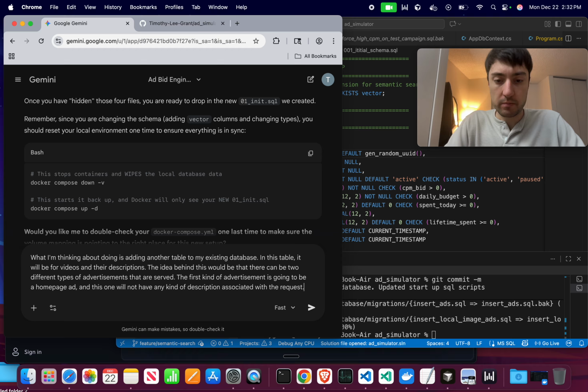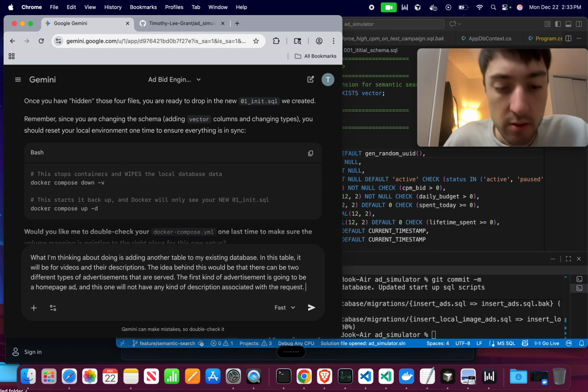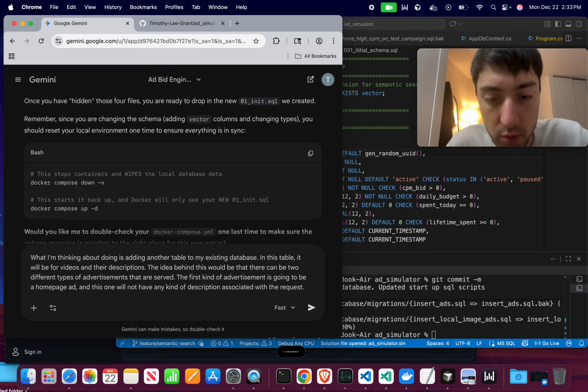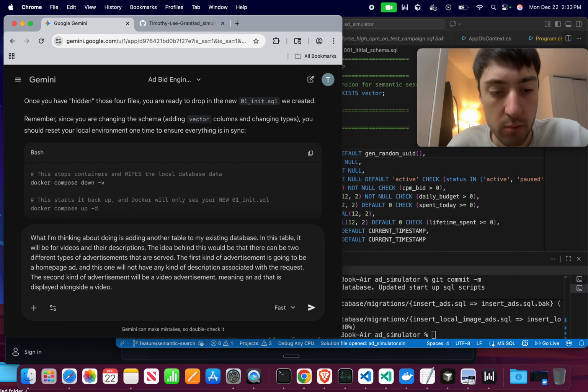The second kind of advertisement will be a video advertisement, meaning an ad that is displayed alongside a video. In this context, when a request is made, I have a video ID that is sent over as part of the GET request.